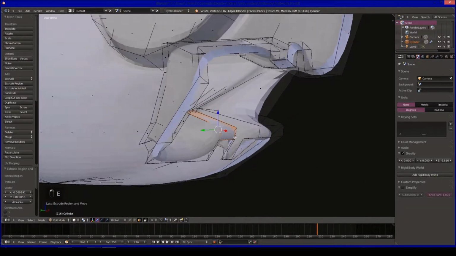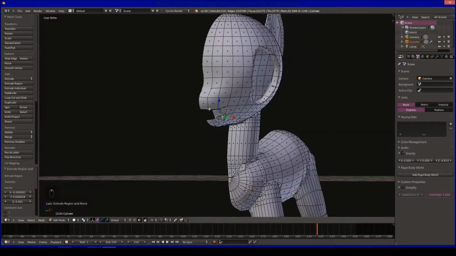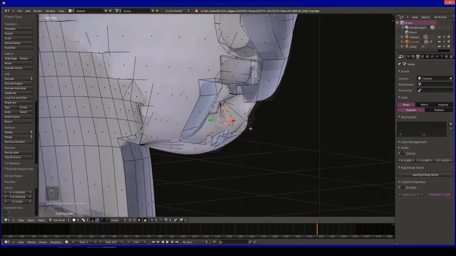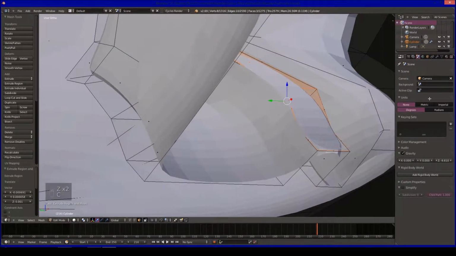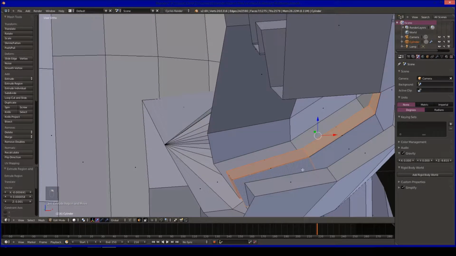Same thing on the bottom. There we go. We've actually got semi-flat teeth now. A fairly realistic mouth too. That's kind of nice. It'll make all this a bit easier in shape when we go to do texturing.